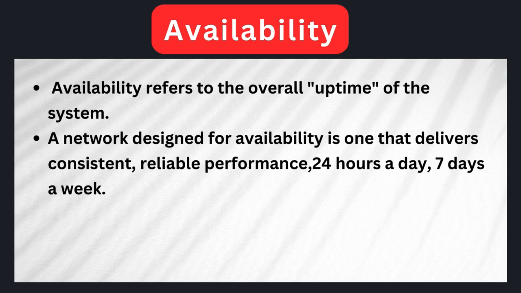There's another term we use in IT called accessibility. Sometimes students mix up these two words, availability and accessibility. Sometimes they say availability and accessibility are both the uptime of the system, and that the user should be able to access the system. But you need to remember, availability means the system is available 24 hours a day and 7 days a week, which is the best uptime. But accessibility is not that.